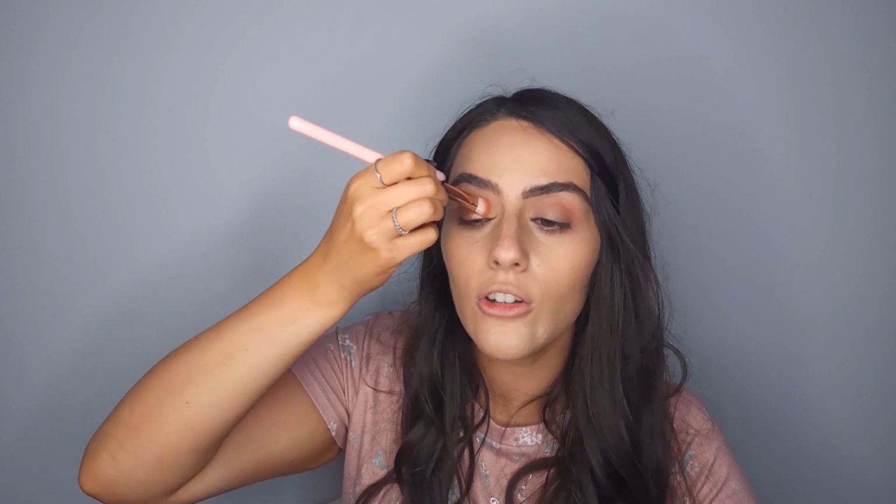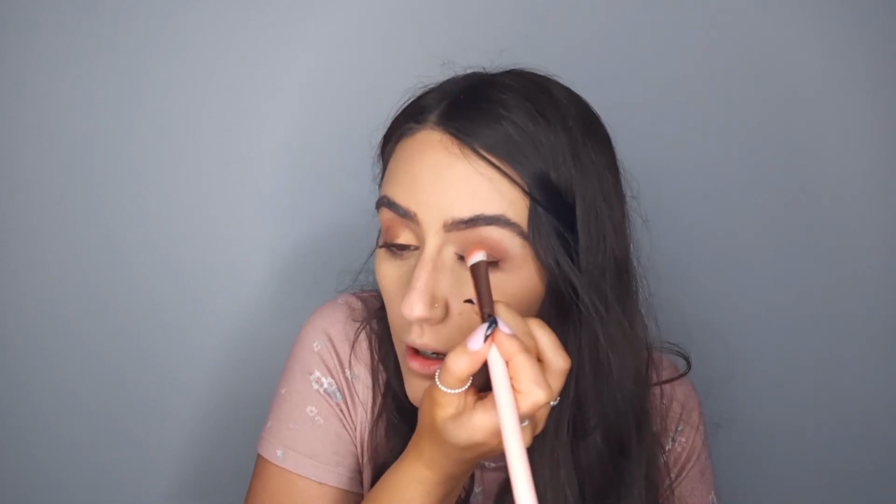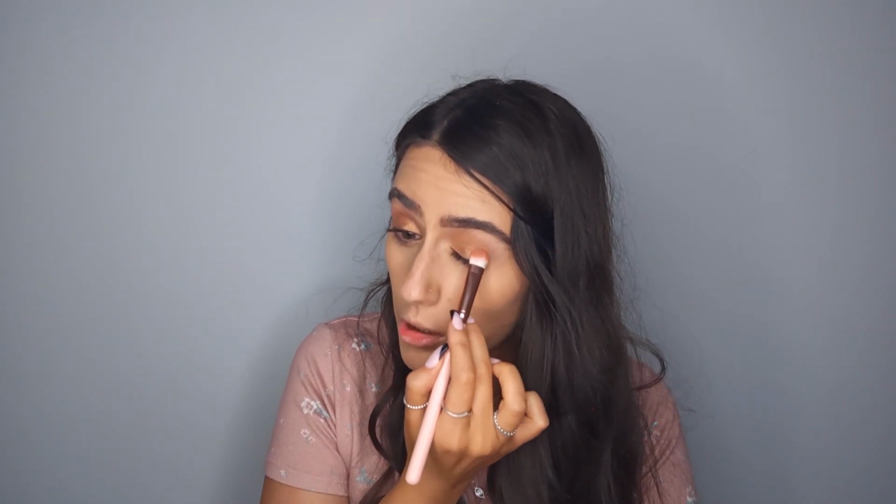I Do on my ring finger. So cute. That goes on nicely. You get a little bit of pigment from that. I mean, it's not super foily. I'm thinking it's going to be creamier and really vibrant. It is not that. But it does give you a little bit of shimmer if that's what you're looking for. I'm just gonna add a little more because I'm all about the shimmers. But I do like the shade.